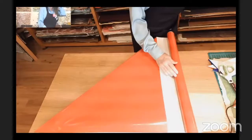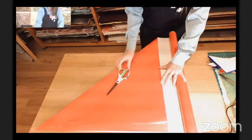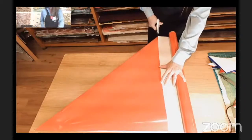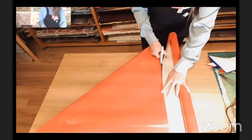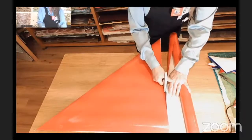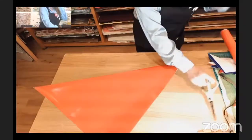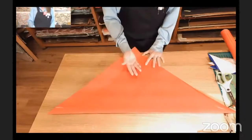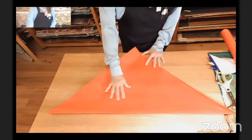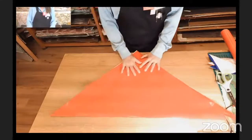Go ahead and get some scissors, and we're just going to cut this part here, right at the end of the triangle, okay? So just give it a nice cut right along the edge, like that. I'm going to turn this over, so this is how you would see it, and I'm folding upside down. This is exactly how we're going to be orienting the model, so that you have your triangle like this.